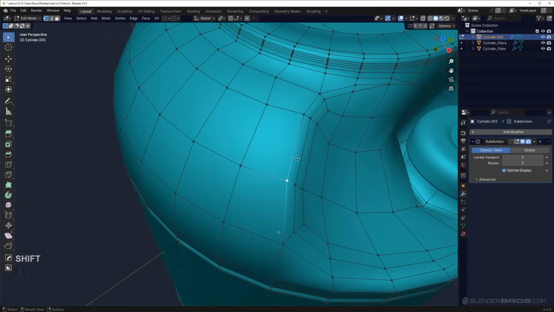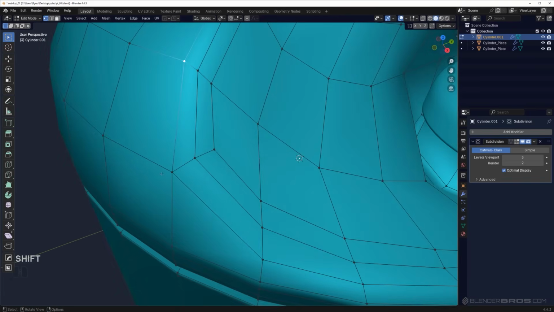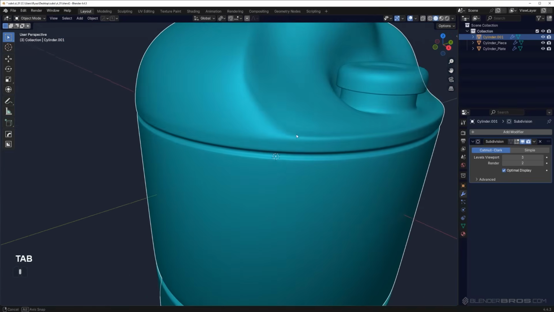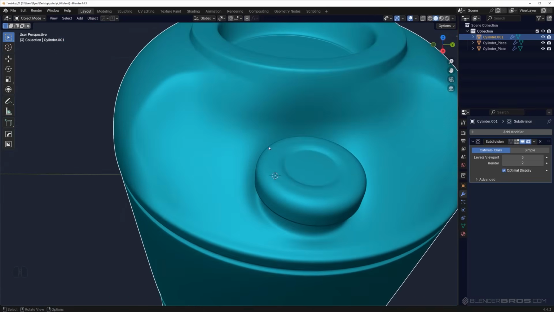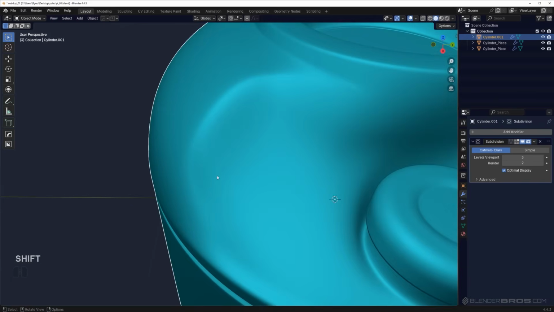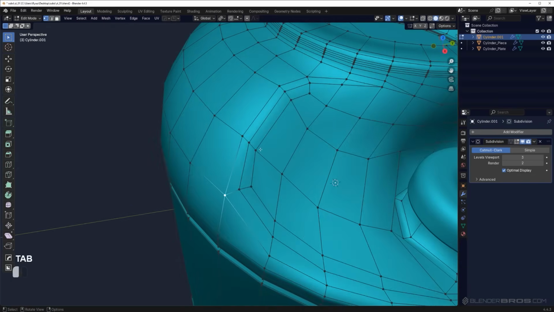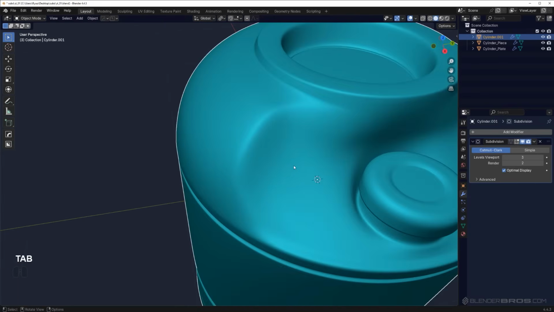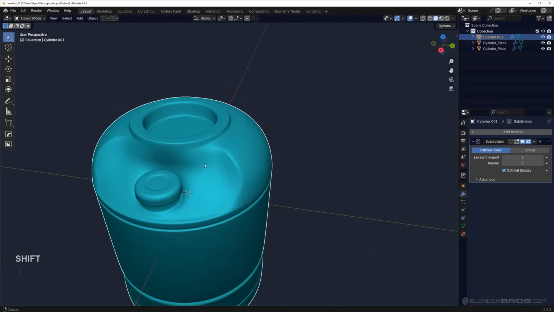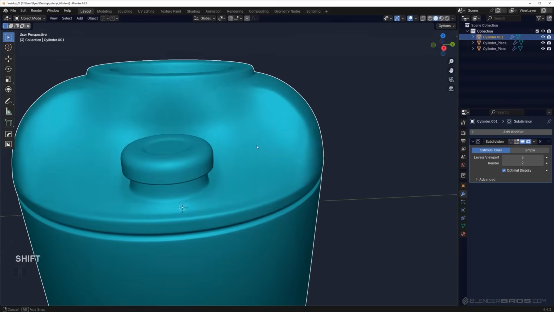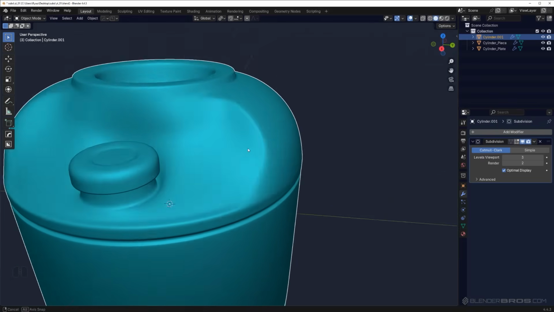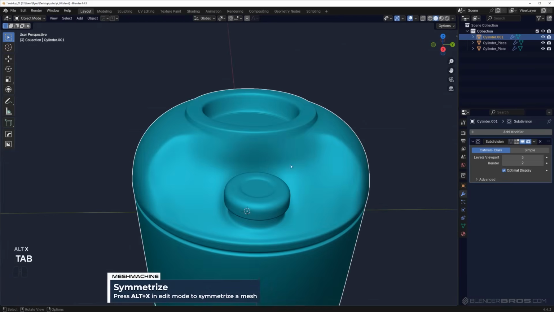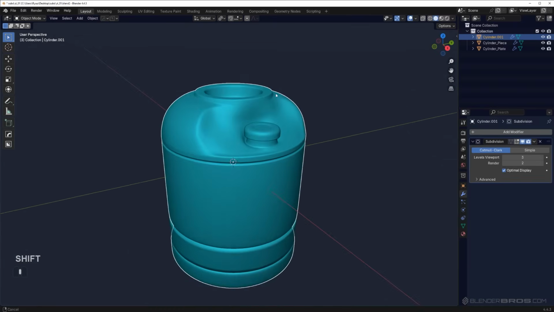Another thing is that we have a pole in here, which is not ideal, right? Because this pole is in a strategic place, and this is probably what's causing a bit of a wobble in this area. So if you really want to be perfect, you might want to move these edges back and forth to relax this area a bit more and see if it's gonna be better. I think it's actually a bit better, so I'm gonna copy to the right side. Cool. All right.